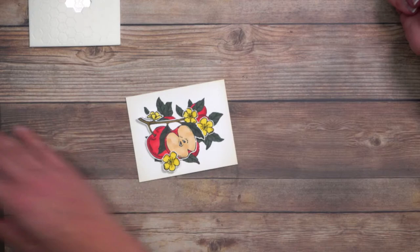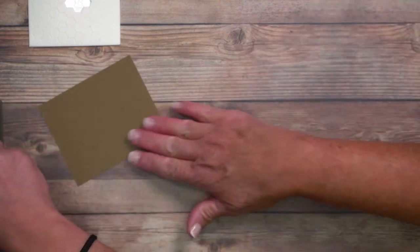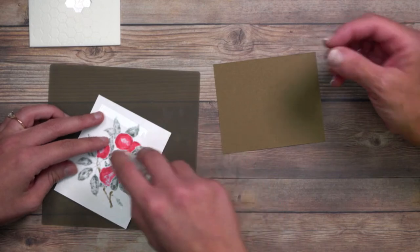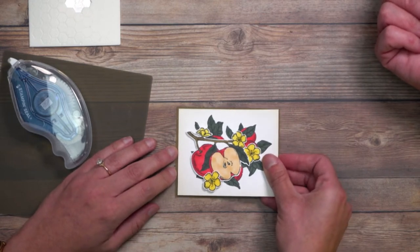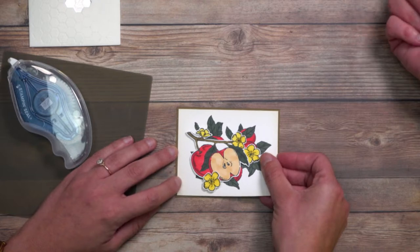Okay, now I'm just going to add some layers. What color is that? This is soft suede. Ooh, I love that. Soft suede is a color that I think is well understated in the catalog, and I love it because it is a great fall color. And I don't have to tell you this, but fall's coming. Maybe not in Florida, but fall's coming. Matter of fact, we just survived a major rainstorm right before we went live.